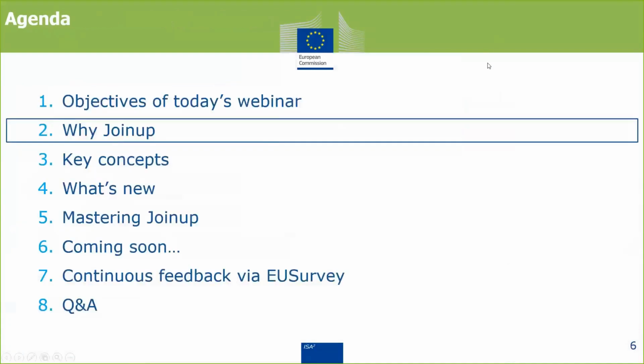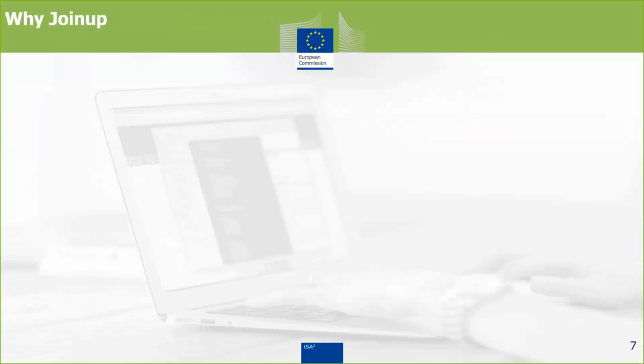Moving on. Okay, the big question. Why Joinup? So, first of all, what is Joinup? Joinup was conceived because of the scattered use of interoperability solutions around public administrations. The problem was we had many public administrations using solutions internally in their departments, but they didn't know of the existence of other solutions that could have been of use to them, and vice versa. That is also the case for other public administrations in other countries.